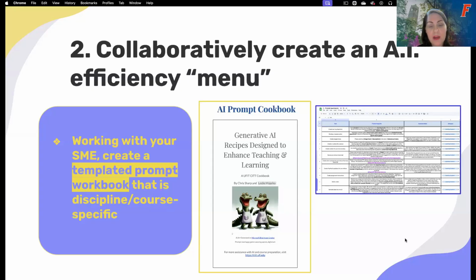So to help us better understand those needs, our team sent out a faculty survey to identify where AI could make the greatest impact. And the most common themes that we discovered included things like saving time on lecture preparation, generating assessment items and practice questions for students, and learning how to enhance visuals for their presentations.